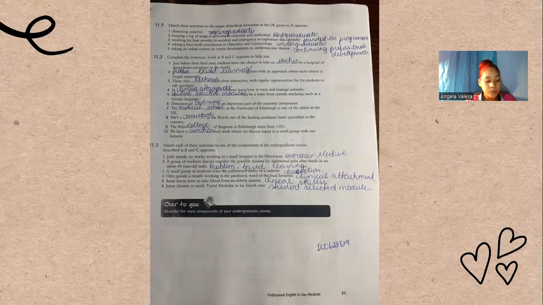Postgraduate: working for 4 months in accident and emergency, especially for foundation programs. Taking a 4-week attachment in obstetrics and gynecology.